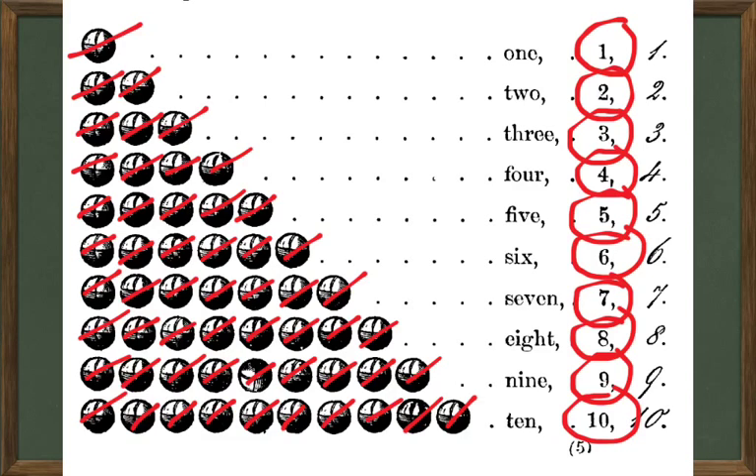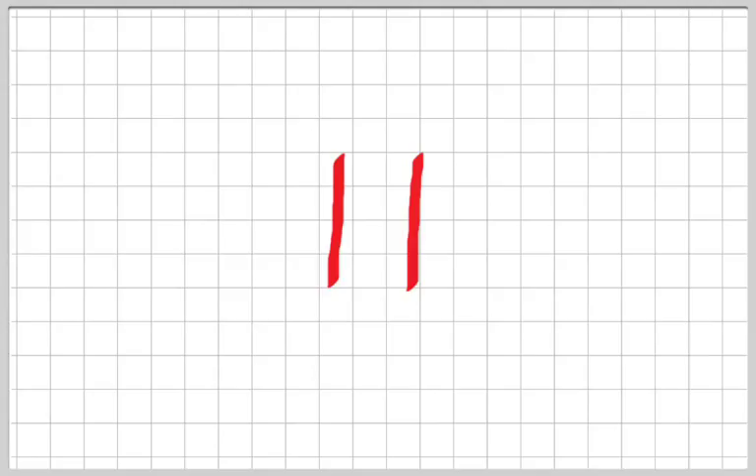Then we continued writing all the figures all the way through 100, starting at 11. Let's count our way up from 11 all the way to 100 — this is where we had some practice writing these figures on paper. I'm using graph paper here; you can get a piece of graph paper if you have some. Either line paper or graph paper is fine. You can write your numbers zero through one hundred to review for the week.